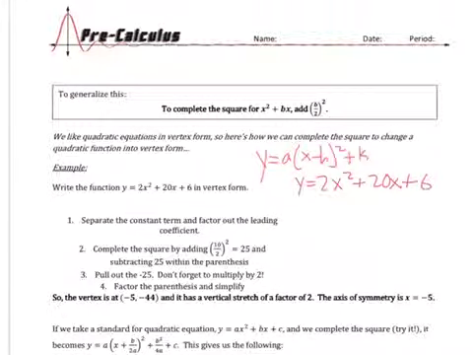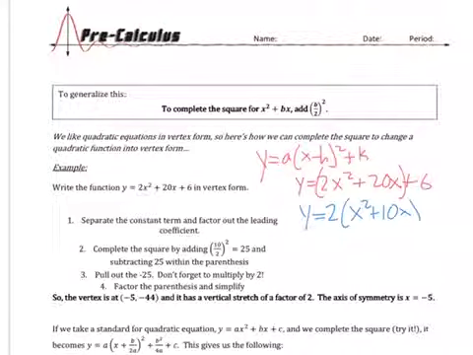And what we're going to do here is separate these variable terms and just ignore this constant over here for a moment. And we're going to factor just this part. Okay, now watch carefully. The key is that everything we write down is going to be equal to what it was before. So we just separated that out. It's still equal to what we had up here. If you distribute this out, you'll get right back where we started.